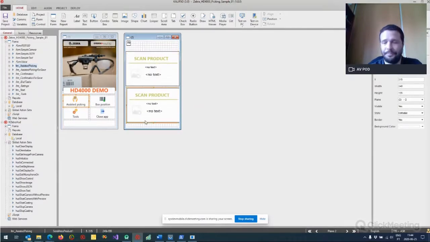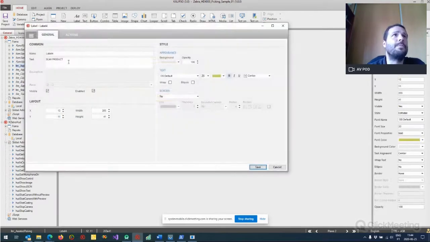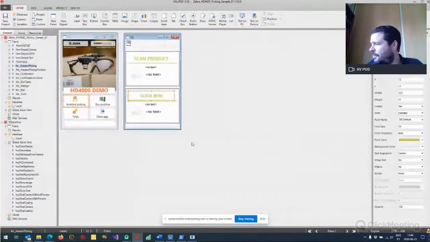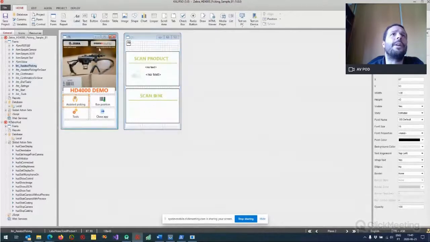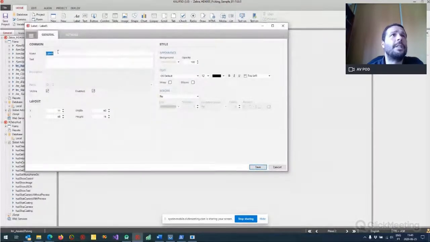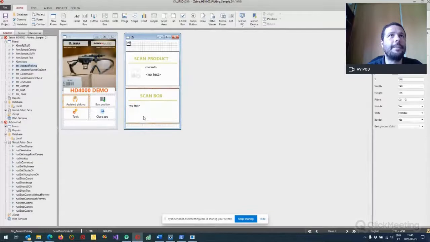Okay, so this is what I want to show on the glasses when he's supposed to put something in a box. Okay, so I'm going to change the label. Now he's supposed to scan the box code to confirm it's the correct box. Let me see more. I would like to show, let's delete these things here. I don't want to show image in this case. So I want to show a label. Let's call it label quantity scroll box. Let me change the name of the scroll area.